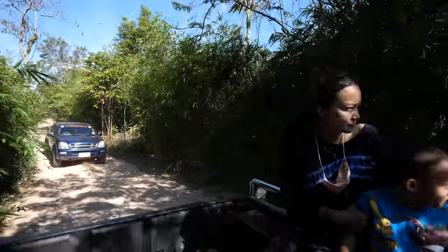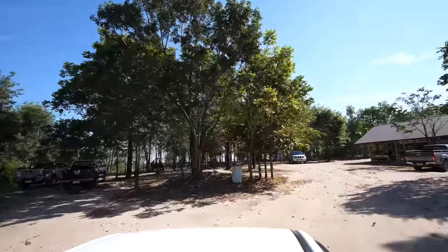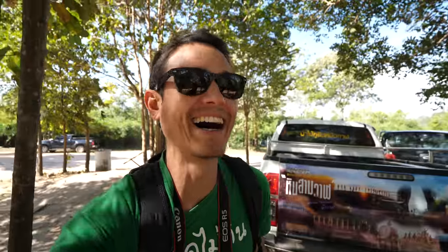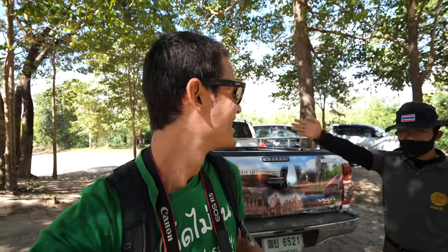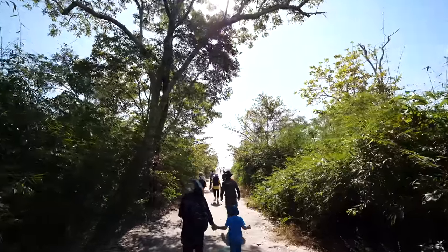There are other people in the back of a truck too. You could also sit in the cab in the front, but it is definitely a lot more fun in the back. He said this way is the whales and this way is the viewpoint — we go to the whales first. It is very windy up here. This is the entrance gate to the Three Whales Rock. It is a very famous attraction right now in Thailand, and they're keeping it eco and maintaining the naturalness of it. I hope they keep maintaining it because so far they've done a really good job of the organization and maintaining the environment.